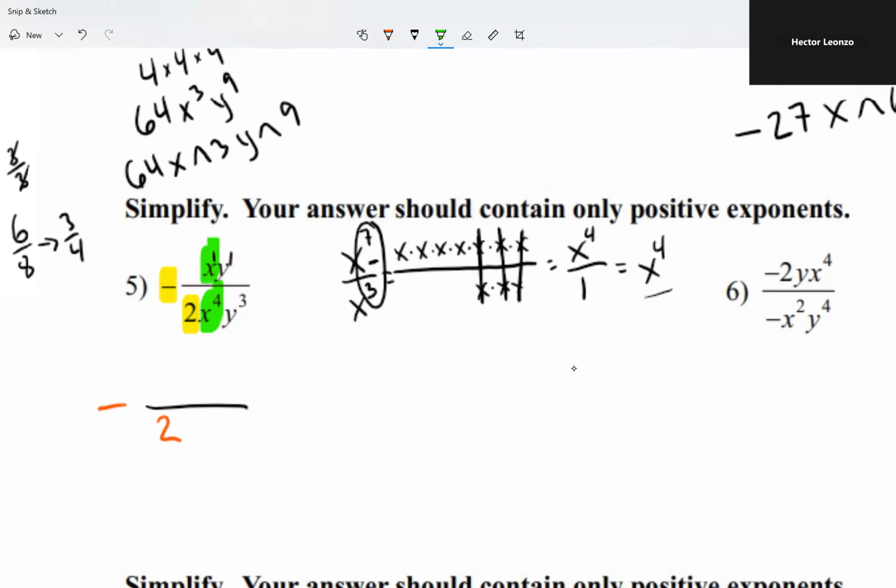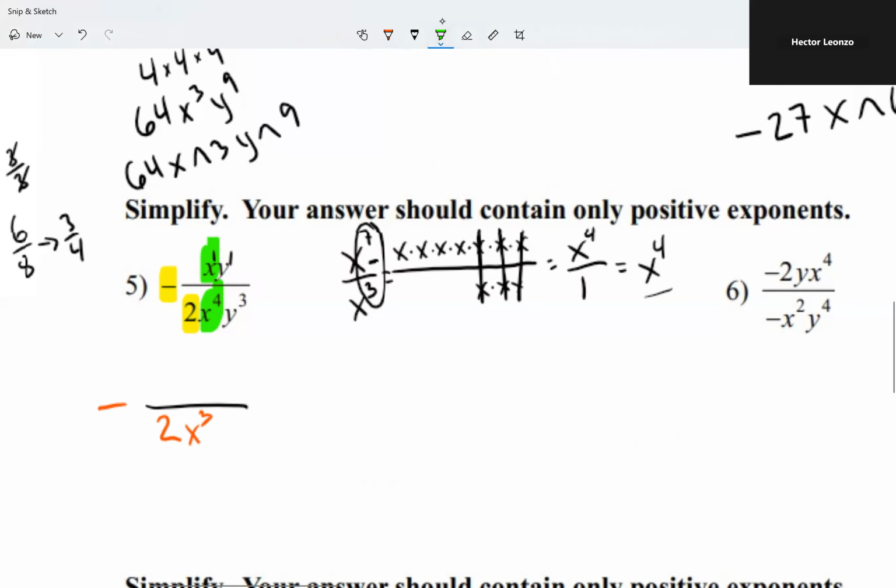I know I have to subtract the exponents, right? I see a 1, I see a 4. When I subtract the exponents, 4 minus 1 is 3. Now, my question here is, do I put an x to the 3 on the top or do I put an x to the 3 at the bottom? You're going to put it where the higher exponent was. So the higher exponent is at the bottom, so we're going to put it at the bottom. So I'm going to put x to the 3 at the bottom of the fraction.